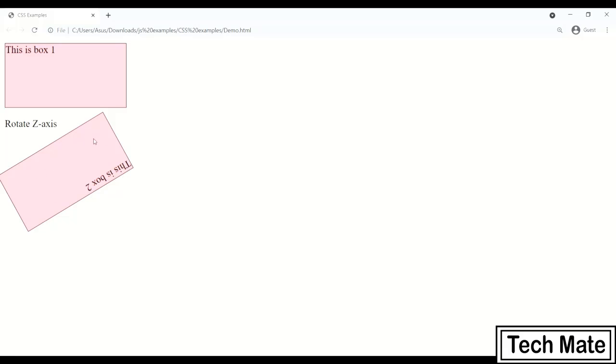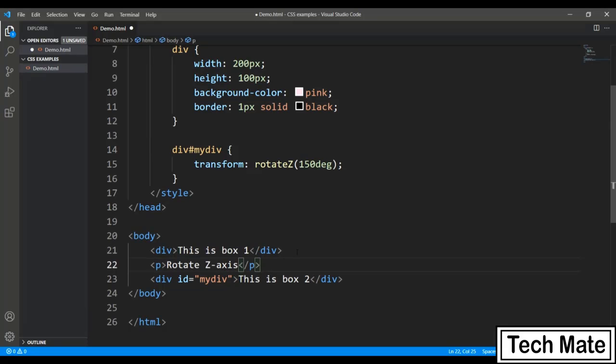Alright, so these are the things which I'm just using in the transformation. If you create a storyboard using the animation, you can feel the animation and the transformation taking place. Alright, so in our next video we will learn about the animation, but this is all about the 3D transformation using CSS3.